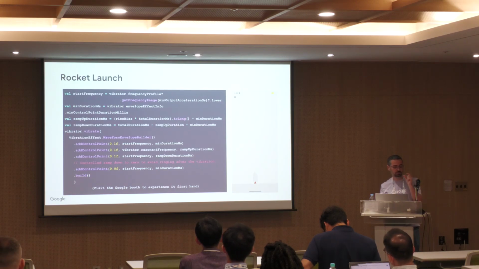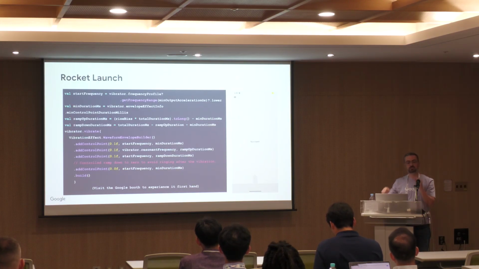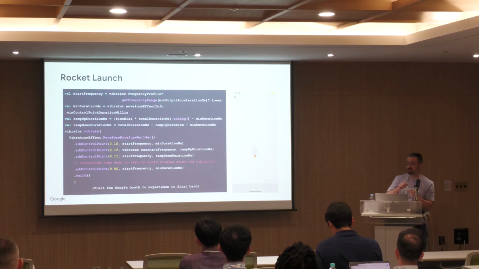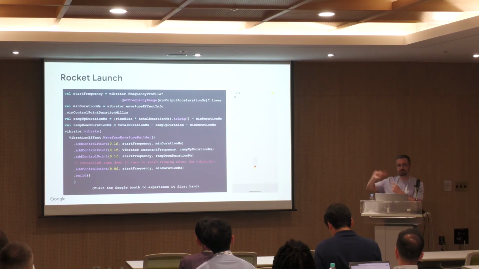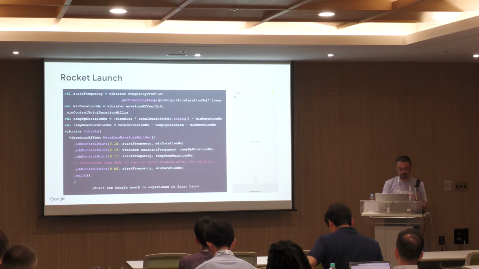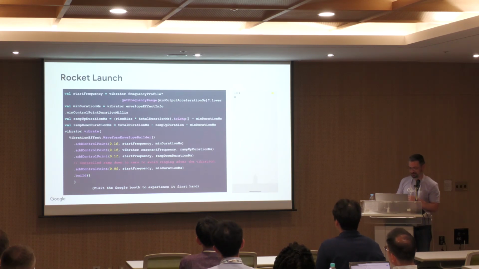So what we did here is we got the lowest frequency where we can get a specific output acceleration. I think it's about 0.1, and then we just needed to calculate how much ramp up duration we want and how much ramp down we want. We went from the first point where we can get this 0.1 amplitude, up to the resonant frequency, which makes a quite strong vibration, and then we just let it out. And again, when you have it on your device and you feel it, it's as if it just flung off. So please do pass by the booth as well to experience this and watch the amazing animation.